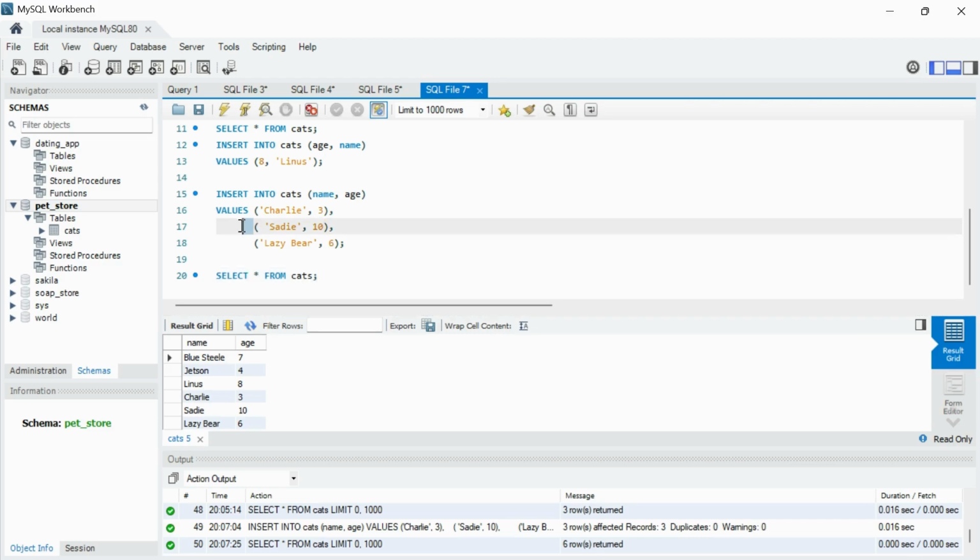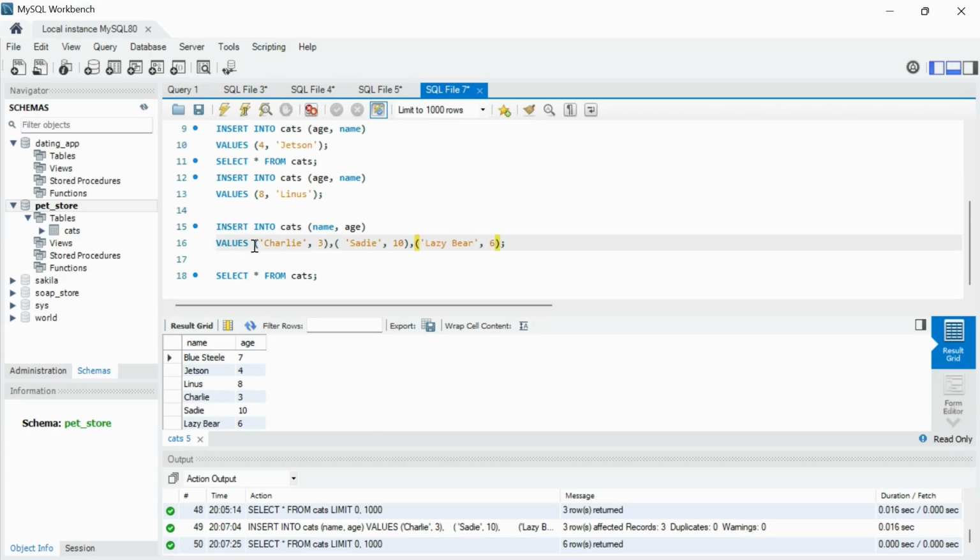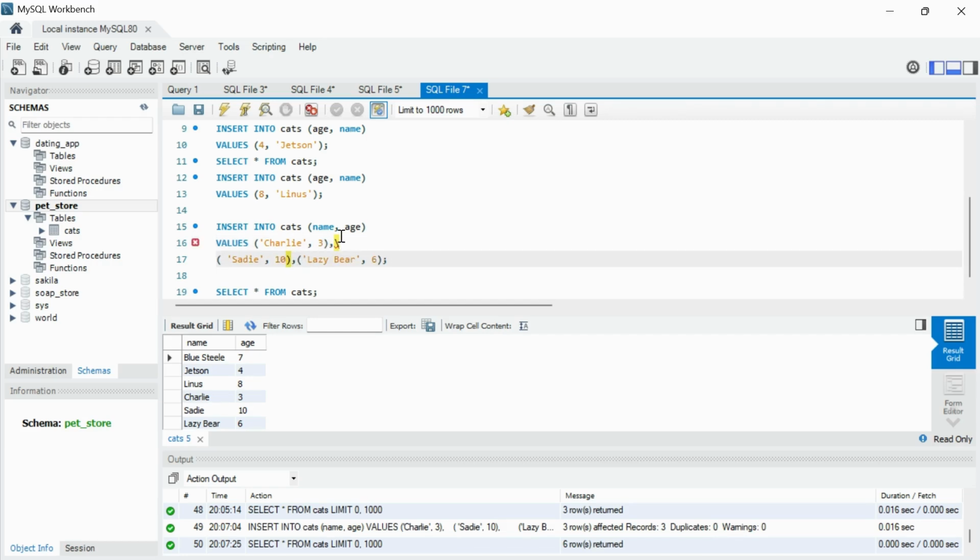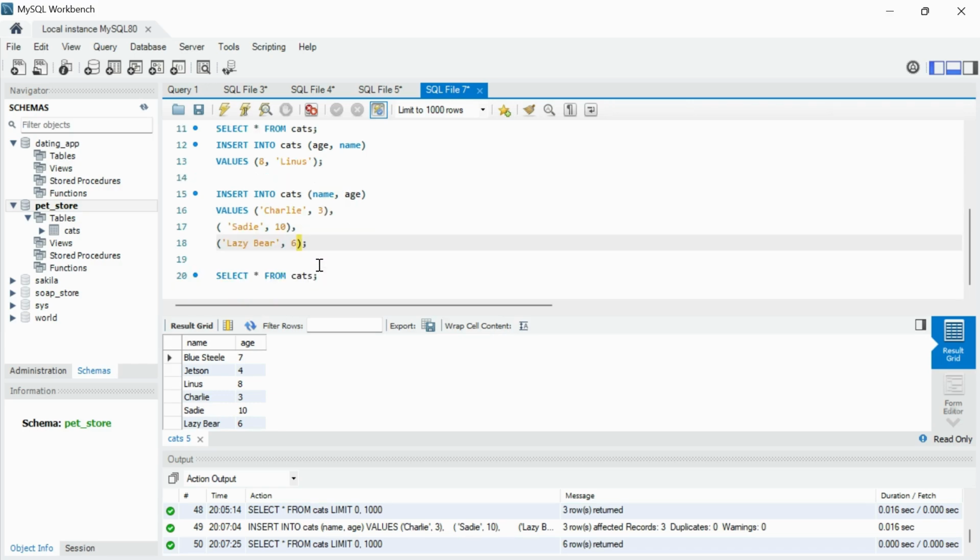And if you are wondering about this indentation or space, I have added this space just for the readability of the code. Else you can define it this way as well. It will work. You can define it this way as well. This way also it will work. But I added tab here just for more readability. That's it, right? So this is how insert works for single and multiple statements.